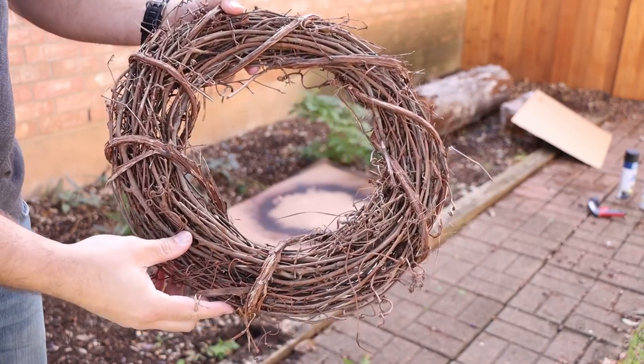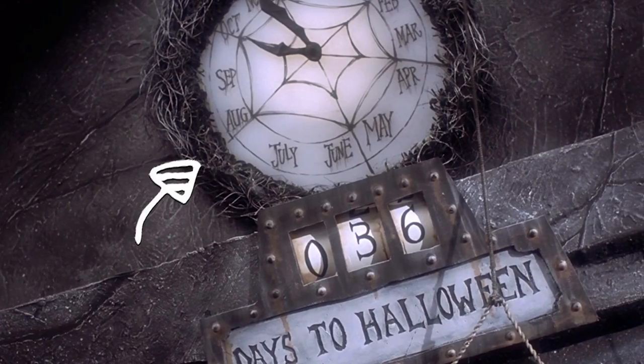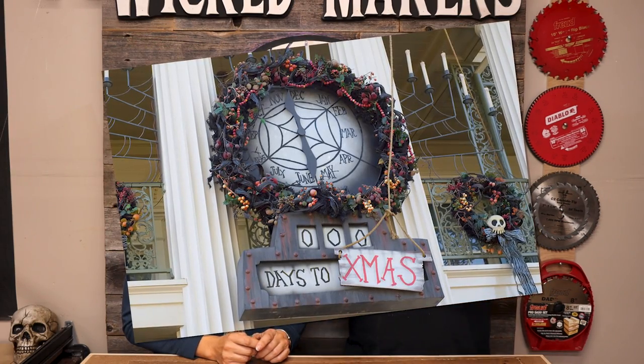So now it was time for the wreath. For the base of the wreath, we used this really cool pre-made grapevine wreath that we got at the craft store. If you don't want to use a pre-made thing, just go get some sticks and wrap them in a circle. The wreath in the film itself is just kind of black and there's not really anything to it, but there's a really cool replica prop that's actually at Disneyland, which they went a little further with and added some berries and leaves and some other cool stuff. And so we modeled ours after that one instead.